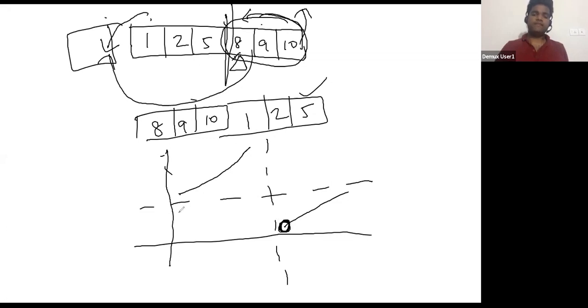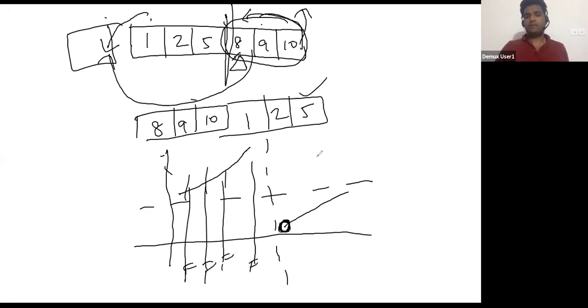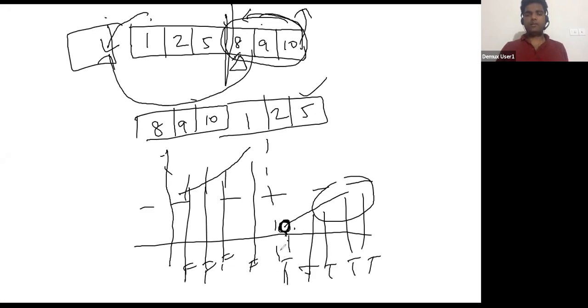I need F's for this part, F for this, F for this, and so on till here. I need T's for this part, and either F or T for this number, depending on my predicate. Can I do that? This entire line is below A_0, and this entire line is above A_0. Can I use that?